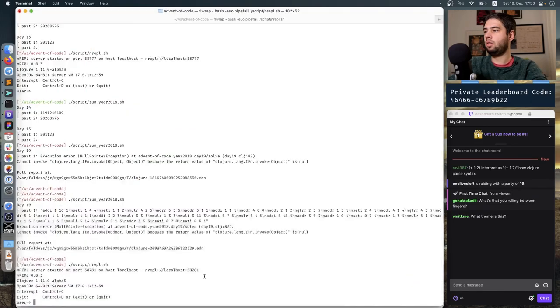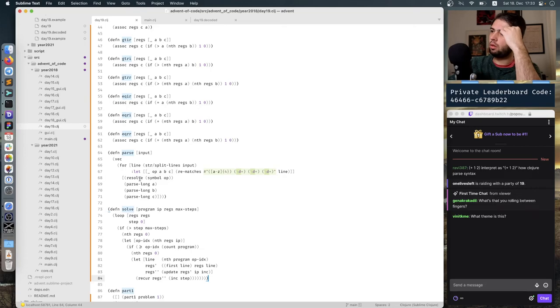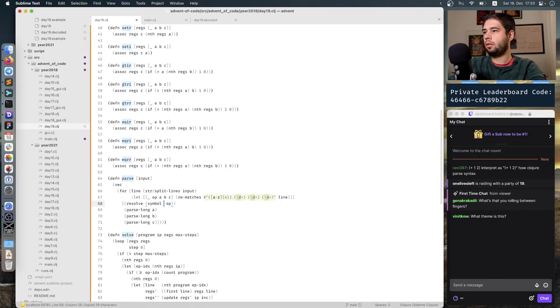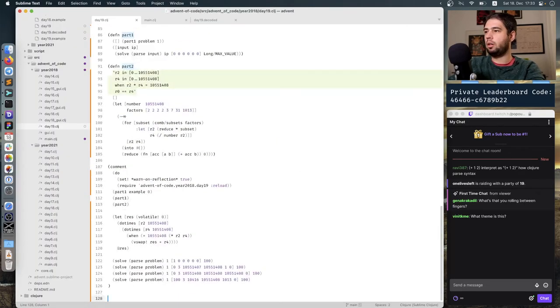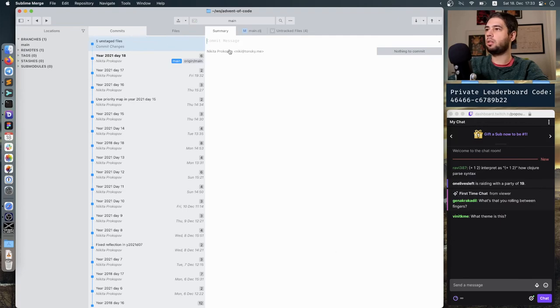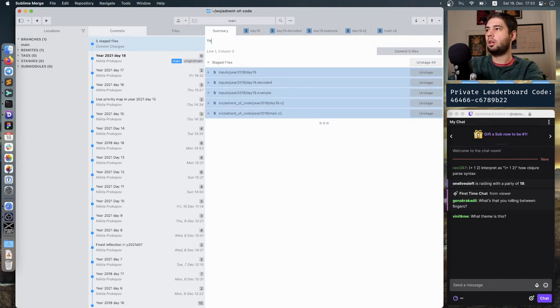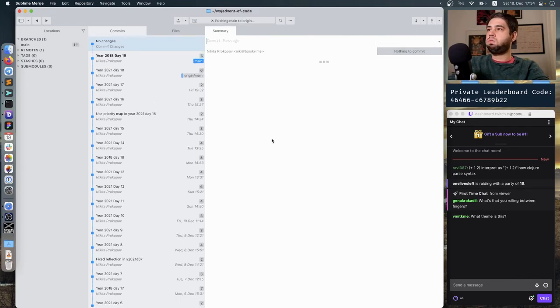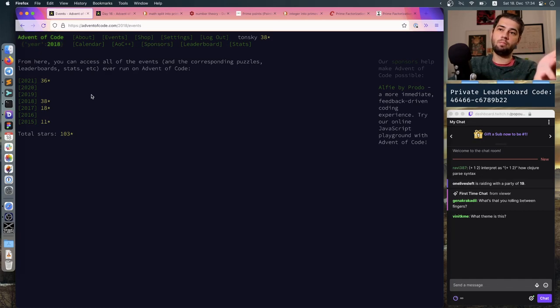What is going on? Is this because of resolve? Yeah, probably resolve. I probably need it like this. Yeah, it was resolve. Okay, glad this is resolved. Let's return it here. Let's commit everything and that will be it. Yes. Let's run on stage. Day 19, decoded example and day 19. Year 2018, day 19. Cool. Nice. We did it.